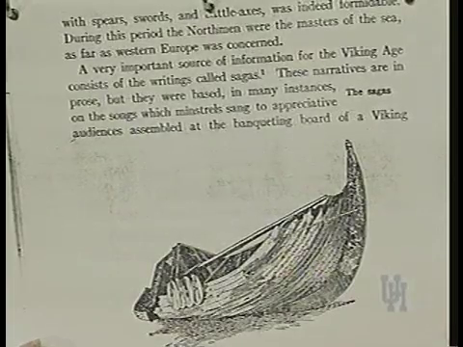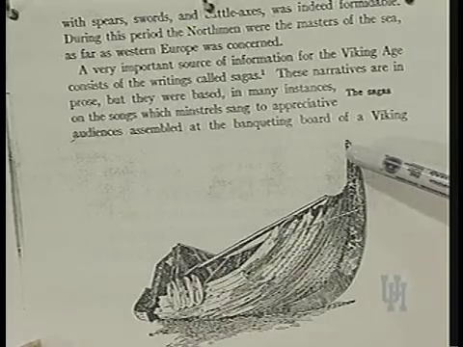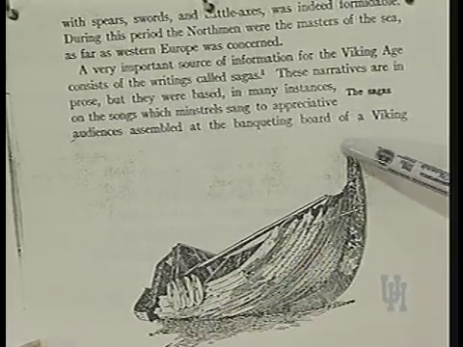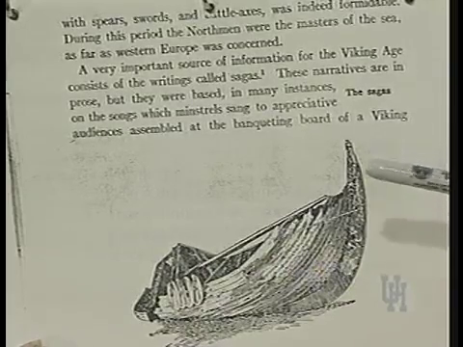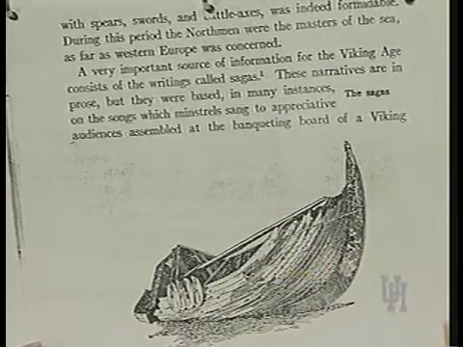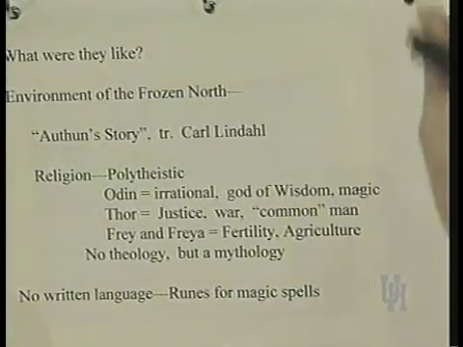They had a kind of square sail on them, and I'll show you a ship in a moment that has that square sail on it, that they could use to go before the wind. They also could row it with oars, and usually at the tip of it would be a face or a carving of a monster to scare away the land spirits, and so that was part of their Viking adventure.